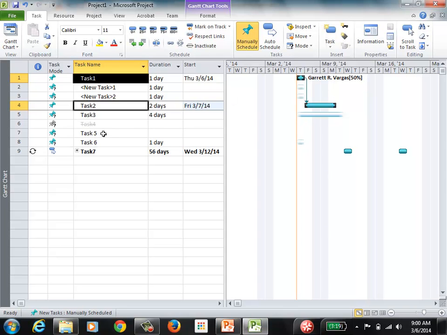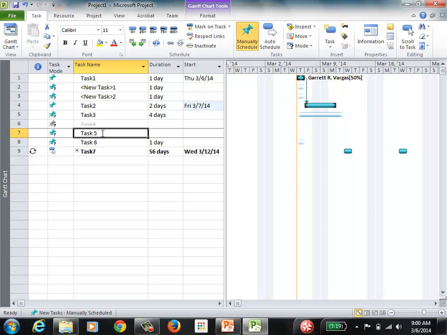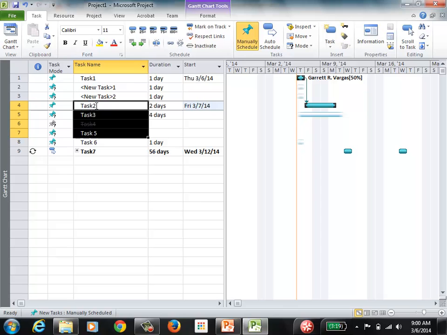If you want to link, let's say, these three tasks that are next to each other, and you want to create a dependency, maybe those are not the best options. Let's say we have tasks 2, 3, and 5. One thing you can do is click task 2, hold shift, then select the next task and click link. Then those tasks are going to be linked.